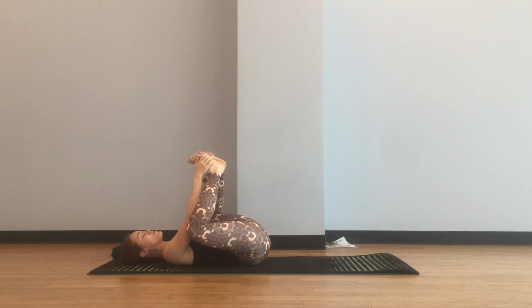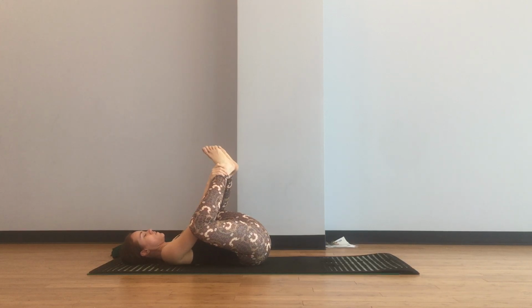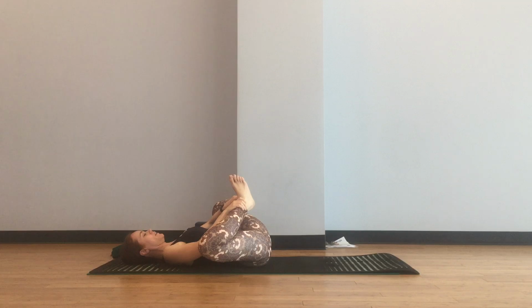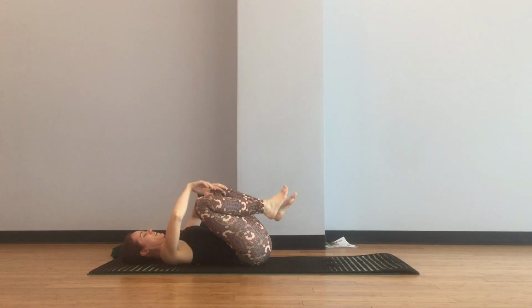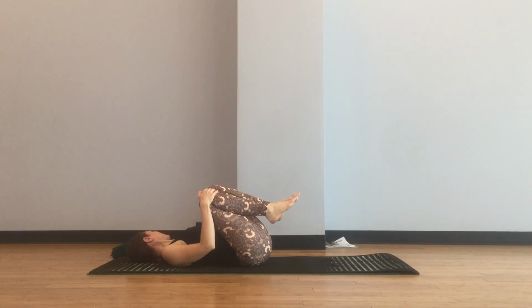Eventually, please drift the soles of your feet together. Catch hold of your right ankle and your left ankle and draw the heels in towards your belly. Rock a little side to side. Gorgeous. Draw your knees back to center, just straight up towards your chest.